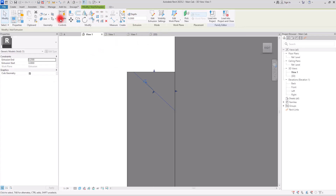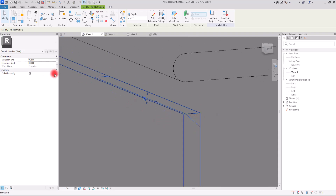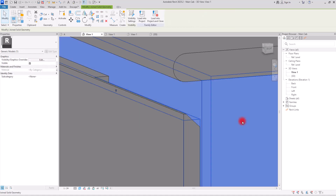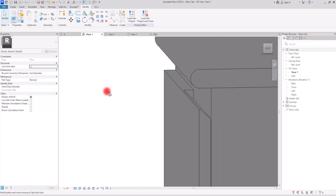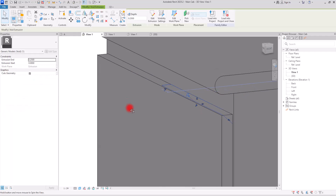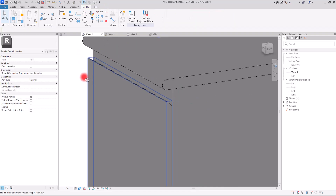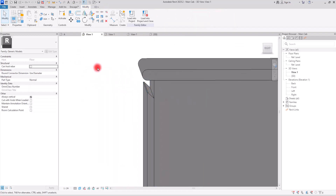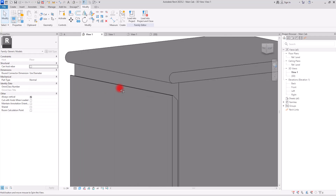I'm going to trim these two parts together and hit finish. Now if we go to the other view, you can see it is exactly 25 centimeters across. If we click outside, you can see that we reduced some parts to create this handle. If you want, you can continue this to the other side so you can open your door from whichever side you want. As you saw, it is very simple to create and very unique.